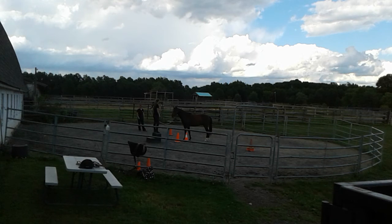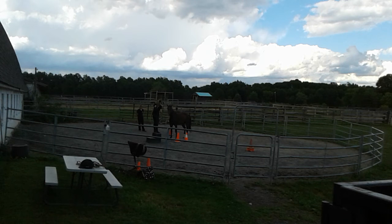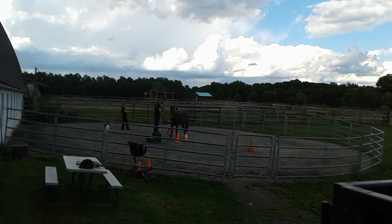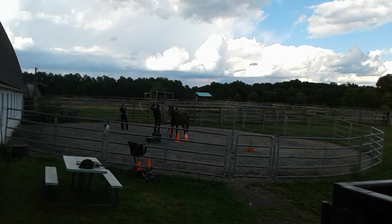A wiggle would be a backup. So a gentle feel forward would be good. And then you can almost try to hind yield him from this side and send him away. So you would take your support, and try to send his tail away, and maybe this way you'll get a better angle of it when it comes around the other side. Basically, you want the piece that you're trying to talk to be exposed to you better.